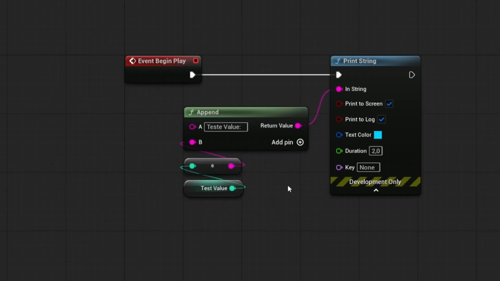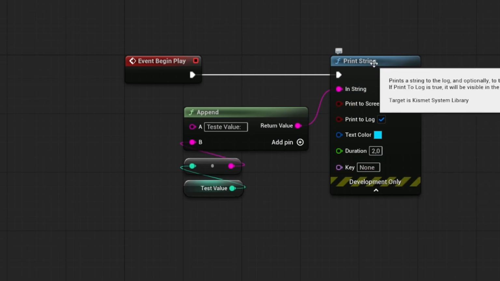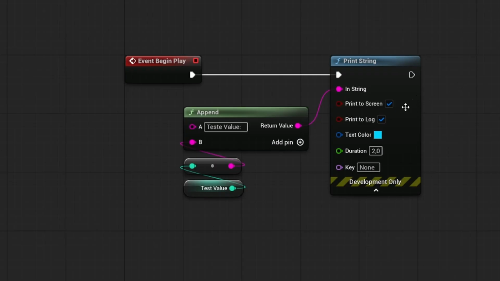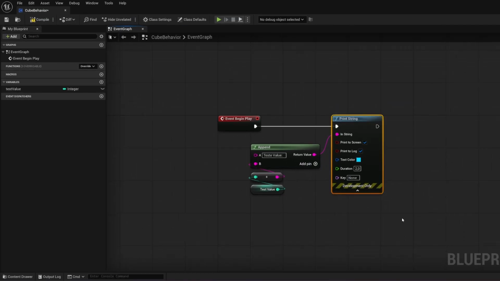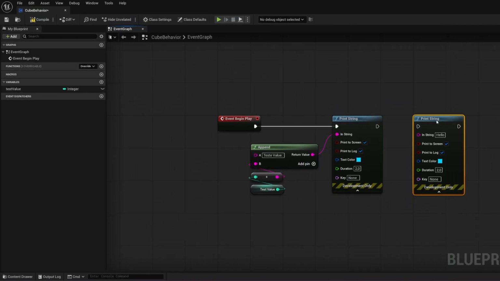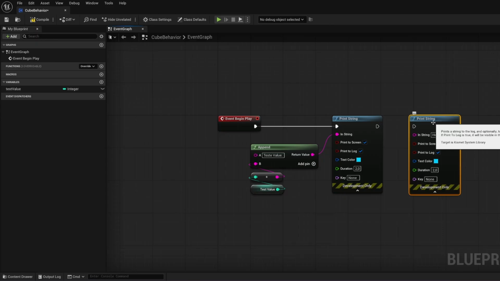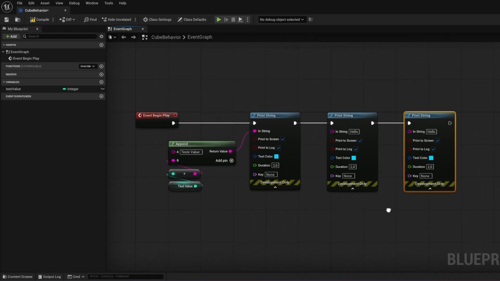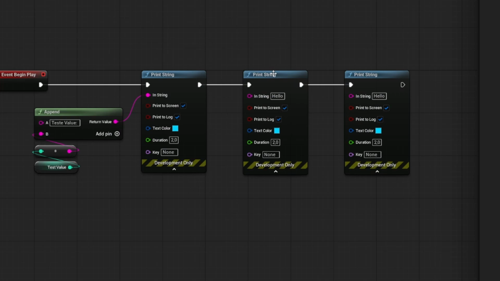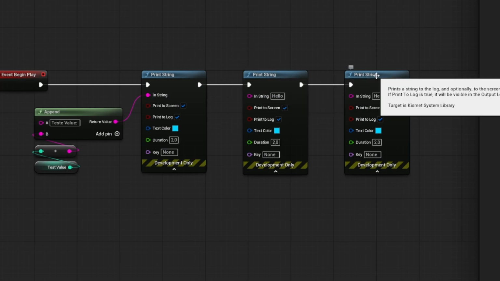And if we want to have the same behavior, to print the same message as a regular debug message or a warning message or an error message, we need to add this tag before the text. So what we need to do is this. This will be the regular message, the warning message, and the error message.